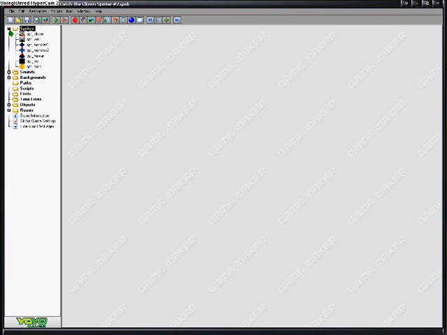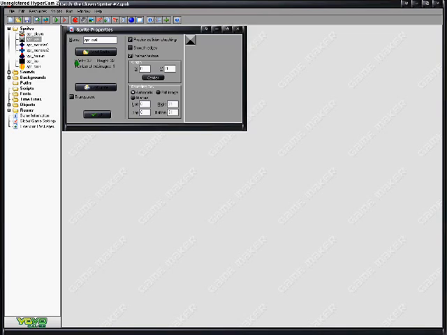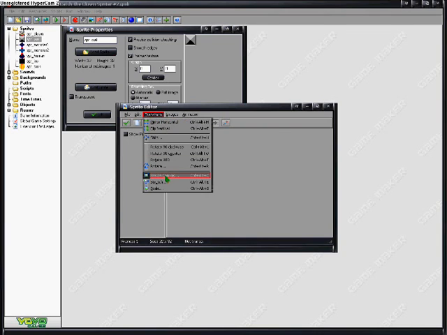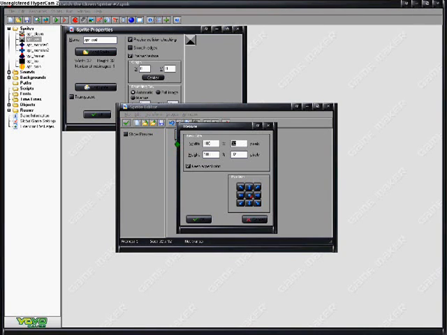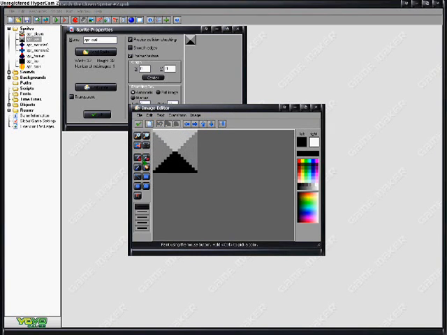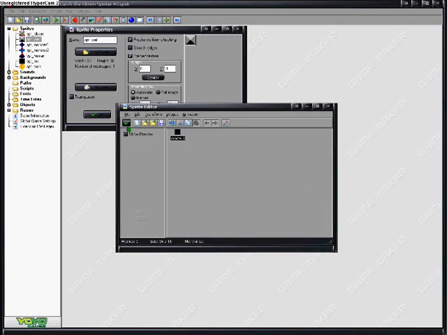Today we're going to do two things. First thing is we're going to change the wall around a little bit. So just click on SPR wall, press edit wall, transform, resize canvas, 16. If you have keep aspect ratio on, we're going to make it all black. So just fill, make sure the color is black, and fill it in.